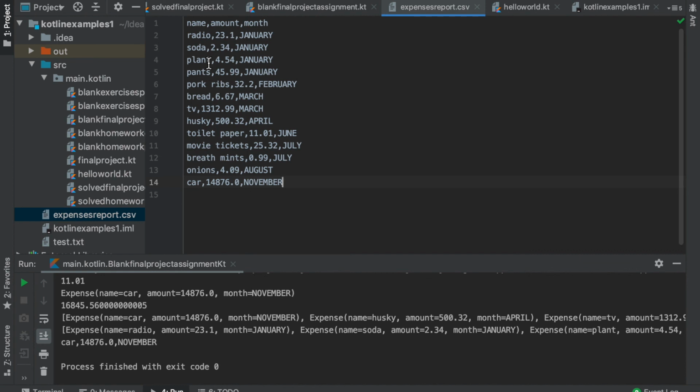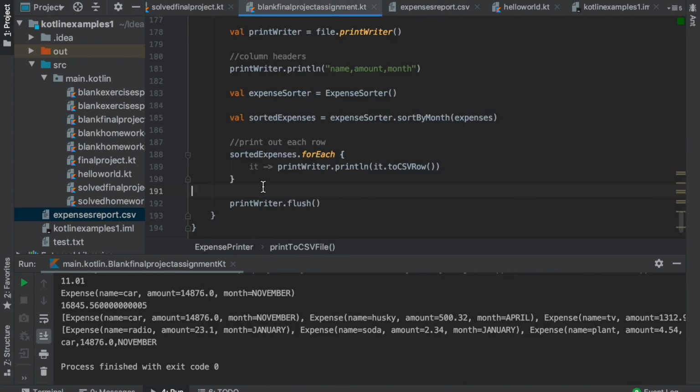So this is something that you can actually change and adapt for your purposes at home. You can create a real expense tracker, or I don't know, a course tracker, or whatever the heck you want to do. But this is really cool, really neat. Super, super good job, guys. I'm so proud of you for making it this far in the course.